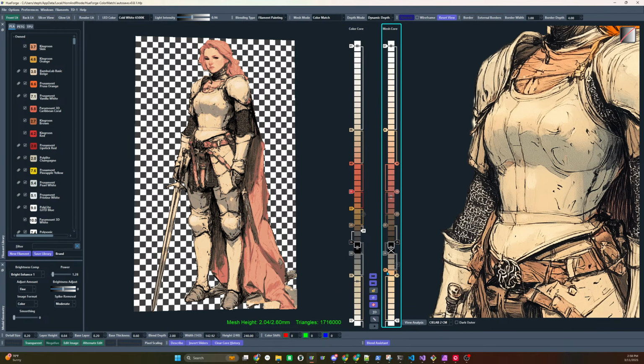Now I could try moving this down to make it part of the armor. And that might work. That actually might work pretty well, potentially. Or I could bring it back up here where it was, and I could just say, well, I only need one layer of it, so let's just disable the lower layer.